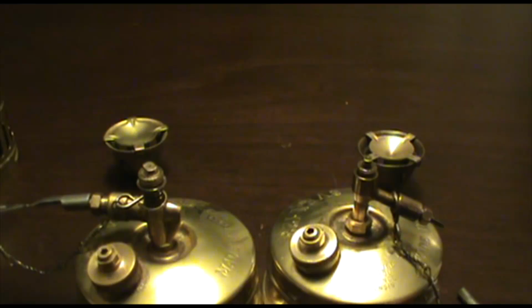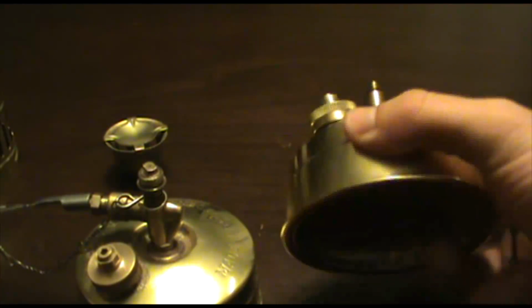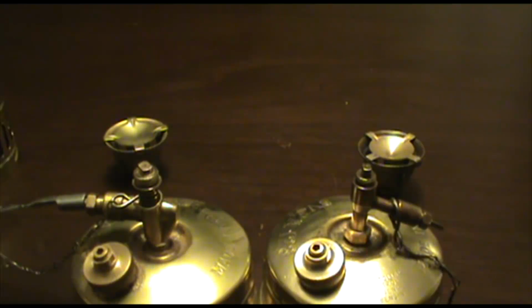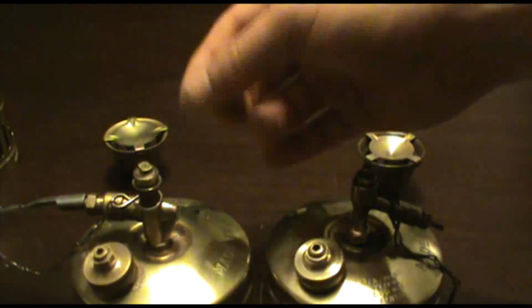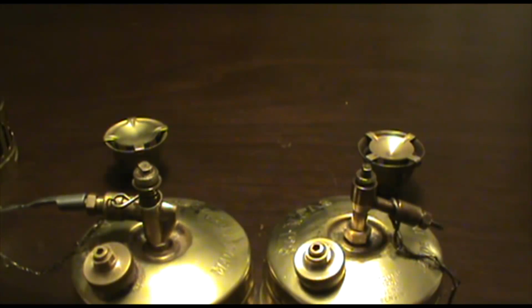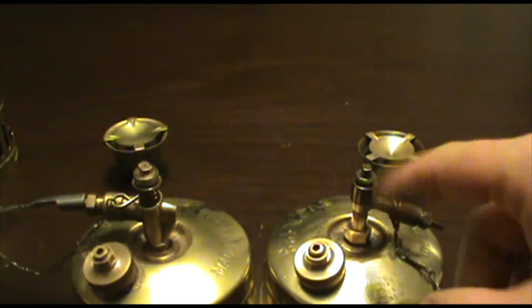I would say if I was going to throw one in my pack, I like the old school model. I feel like it might have just a little bit more flame control. You can get it down to a nice fine simmer, whereas this one doesn't quite simmer as well, probably just because you've got the cleaning needle inside the whole assembly there. But anyway, I don't want this to be a longer video than it is, so if you're looking at purchasing a SVEA 123 stove, this is how you tell apart the original 123 from the 123R.